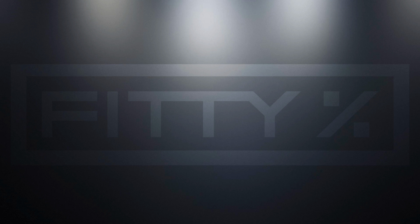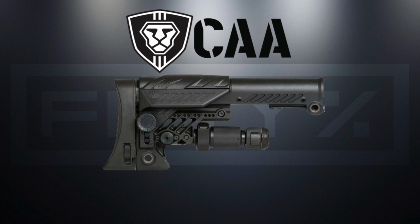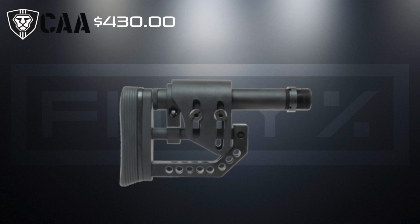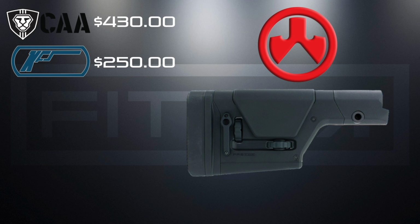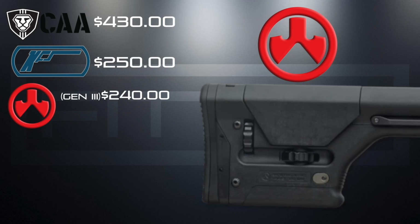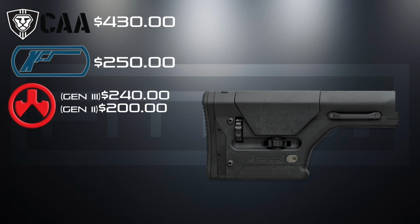Now let's go over the prices of the stocks. The most expensive stock is that CAA multi-position sniper stock. It's coming in at $430. It's pretty pricey for that thing, but if you want to get it, feel free. Next comes the KFS Tech Mod stock, and that's around $250. Then we have the Magpul Gen 3 PRS stock sitting around $230. Then you have the Magpul Gen 2 PRS stock, and I've been able to find it for $200 or just under, now that the Gen 3s are out.